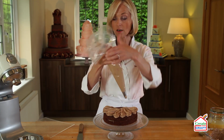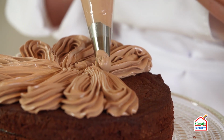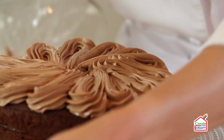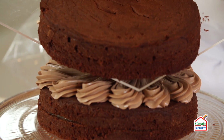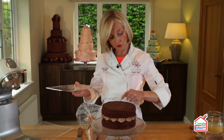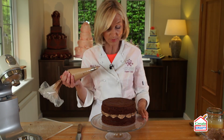You're creating almost like a large daisy star design. To the center. And then place the top sandwiched cake in position. Gently bring that out, press down. And you'll see the natural weight of that cake will just cause those lovely scallops to peek out. And then repeat that same piping on the top of the cake. So in from the centre, out to the edge.